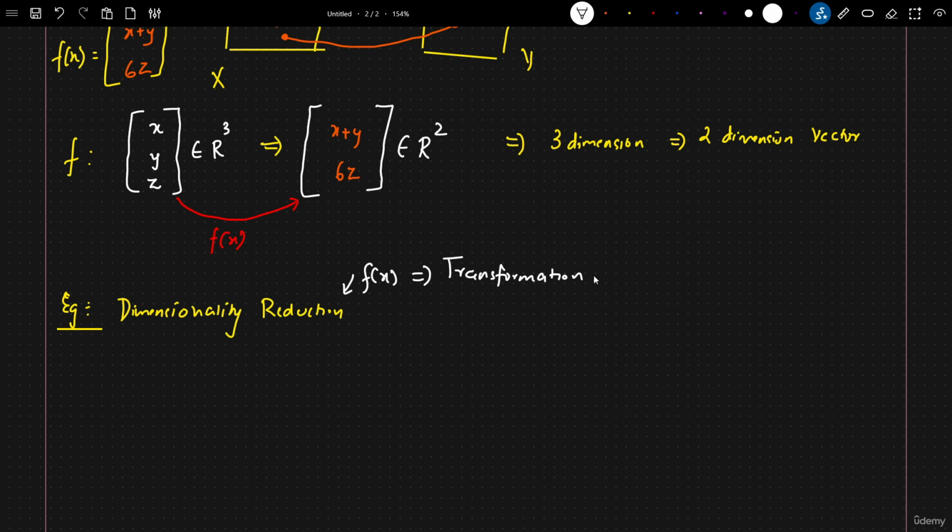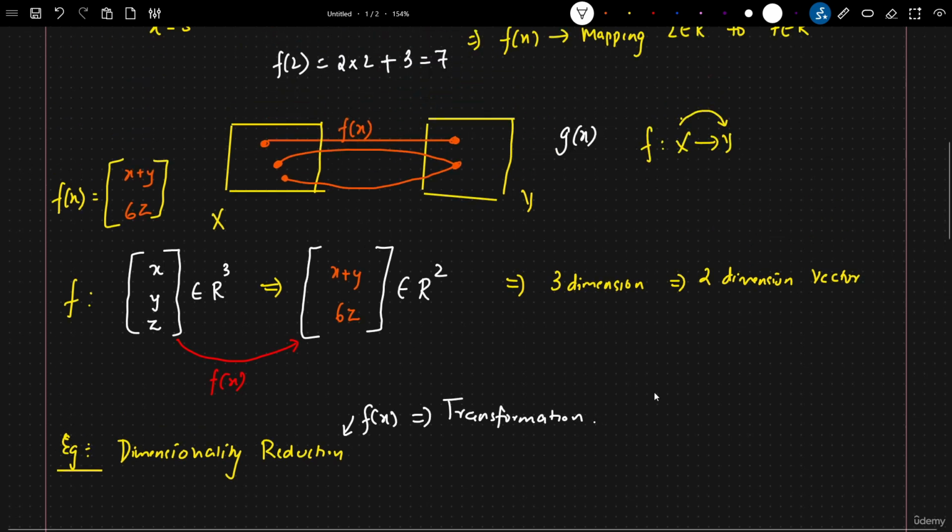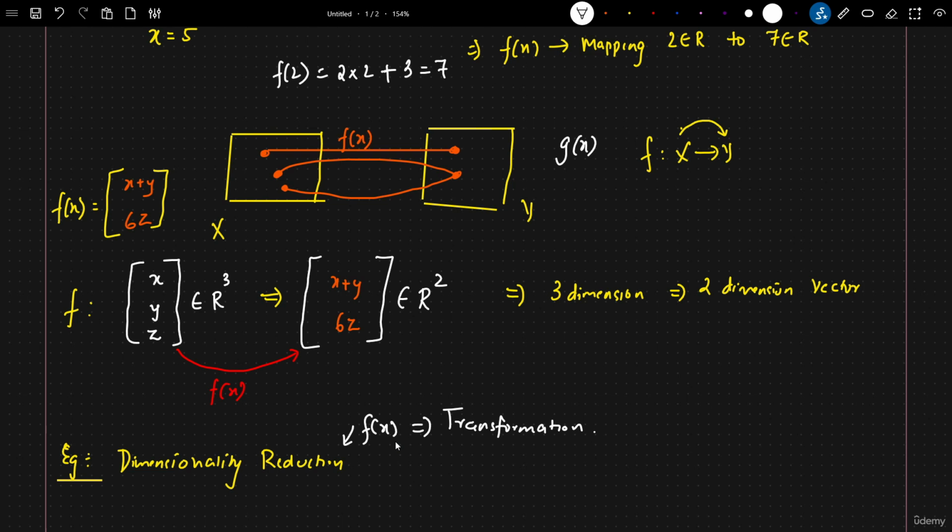Okay, so I hope you're able to understand. But just to give you an idea, if I want to showcase this notation where we have converted from 3 dimension to 2 dimension, I can also write it like this. So f is a function which is mapping from the 3-dimension real numbers to the 2-dimension real numbers. Here this is specifically called the domain, and this is called the codomain. Till now just get to know about this specific point, and as we go ahead we will be talking about the next topic, vector transformation, in much more detail. So let's go ahead and discuss the next topic.